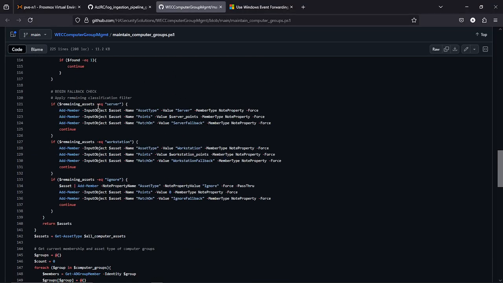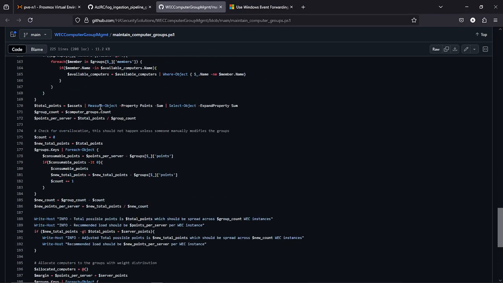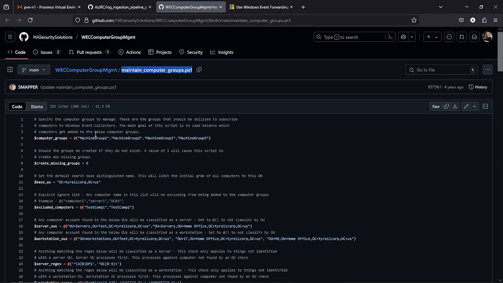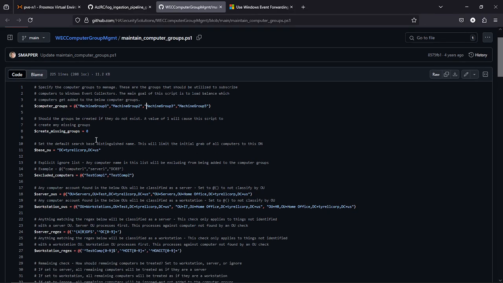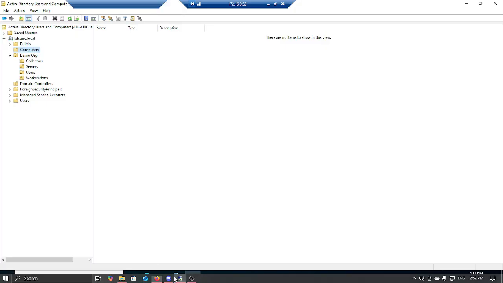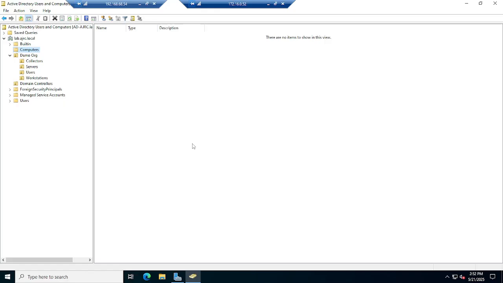Basically, it will help us load balance our workstations into groups so that when we configure our WEC or Windows Event Collectors, we can again load balance the traffic to various central collectors. So let me copy this script and let's go back to the DC.